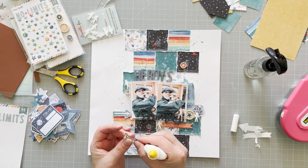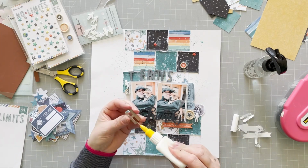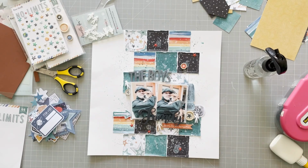So I'm going to stick down the title, which you don't have to watch all of. But I always find that the stickiness on chipboard is never strong enough for long term, so I always use glue on those as well.